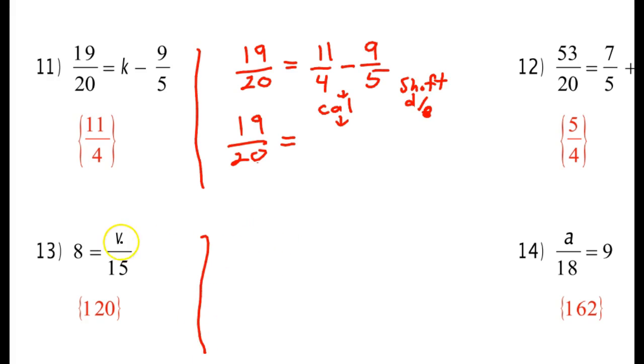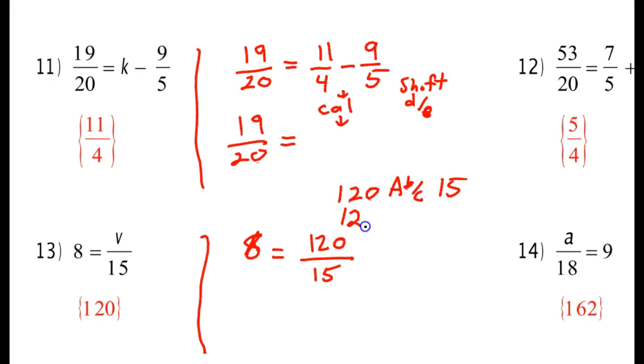So for here, just know that the fraction, you can do that 2 ways. You can use the fraction button. So there's 8. So you can do this 2 ways. You can type in 120 and then the fraction button, 15, and hit enter. But fractions are the same as division, so you can also hit 120 divided by 15. That's the same thing. So a fraction is a division problem. There's 2 ways of doing these when you're trying to simplify.